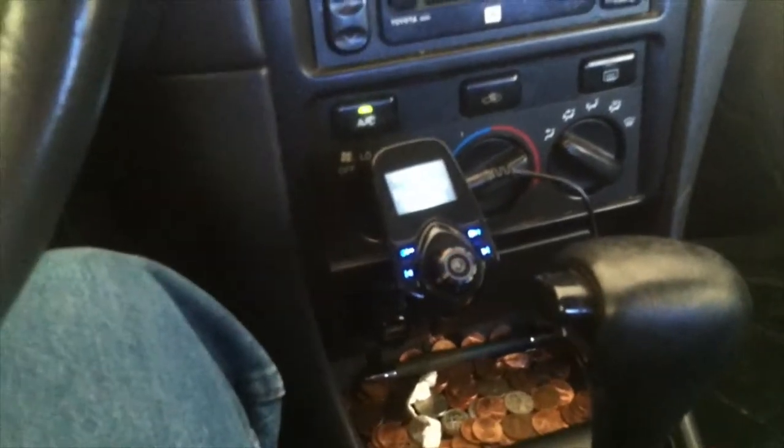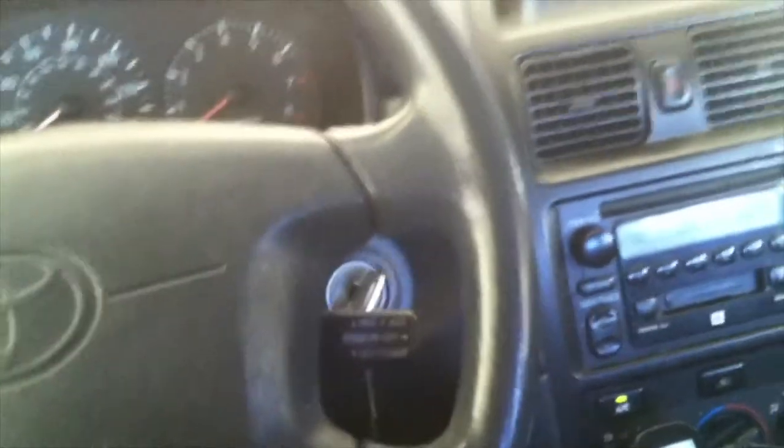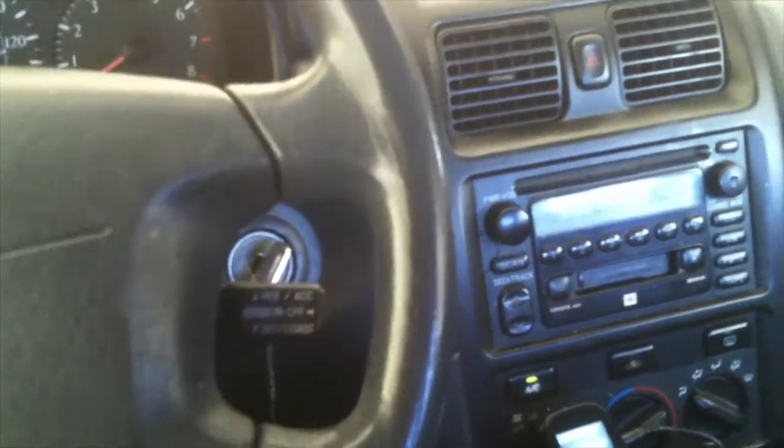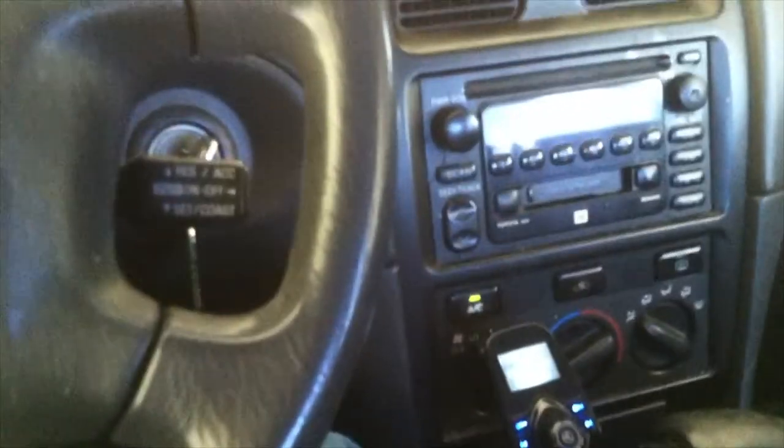Most people using one of these things probably have a pretty old car, and lots of old cars don't have good speaker systems unless they've been upgraded. My car is a 2001 Toyota Solara — 17 years ago that was considered a sporty car, but right now it's got 220,000 miles, a check engine light, and lots of problems. One of the advertised features back in 2001 was an upgraded speaker system with tweeters and it has a really nice stereo for how old it is. I can hear the difference between wired and Bluetooth, but overall I'm pretty sure I'm just going to keep it on Bluetooth because it's more convenient.